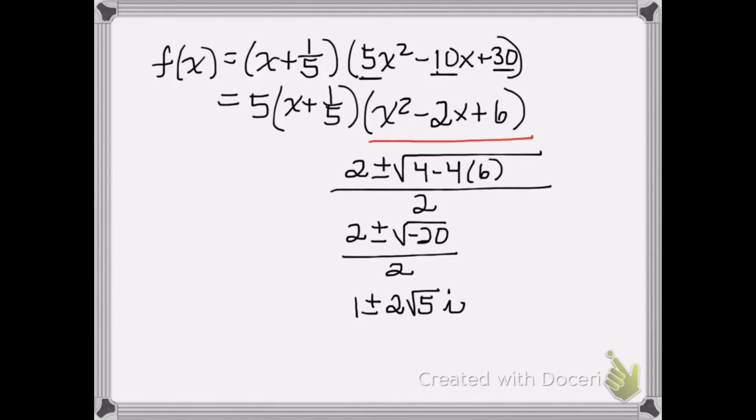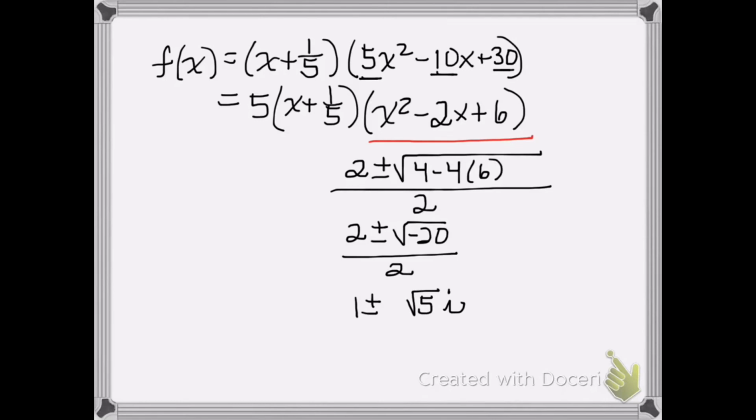Maybe I didn't need to rush through that, but yeah, there's going to be a 4, a 2 rad 5. Now there's going to be a 2 that cancels there. I want to be careful about rushing through that. So this 2 is going to cancel, right? Because I'm going to have rad 4 times rad 5, which is 2 rad 5, and then that'll cancel with this 2. Okay, so those are the roots.